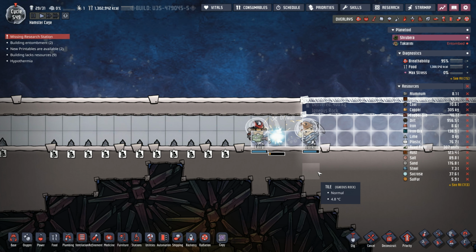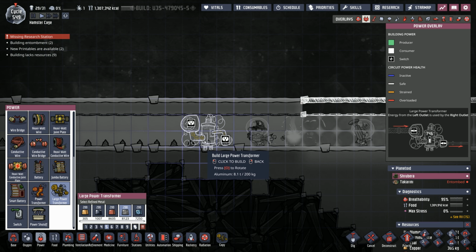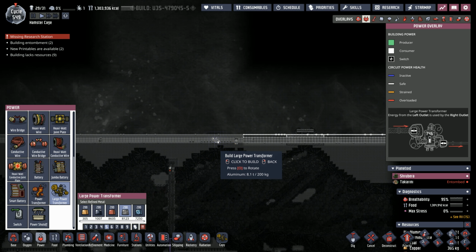So why are we building an access tunnel in the first place? Well, you'll notice that it's 2 tiles high, perfect for our small little dupes, but also conveniently fits our beautiful large power transformer. Now, we'll be able to put a large power transformer anywhere we want in this access tunnel.